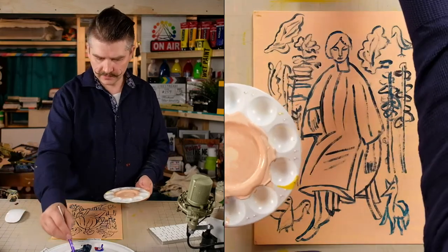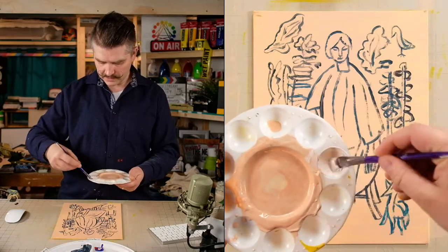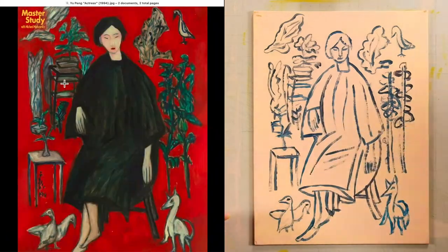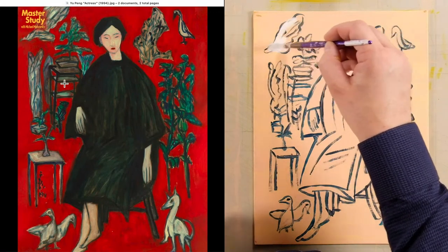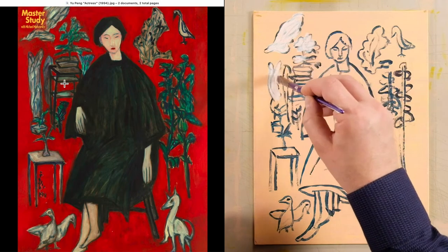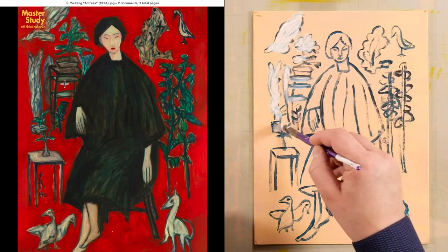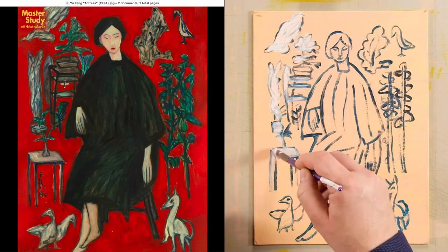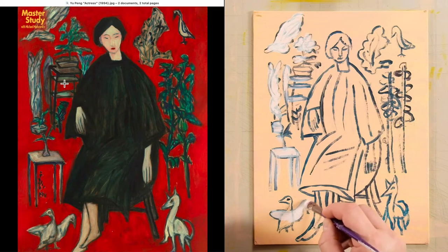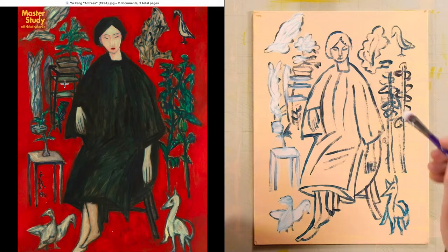Okay. I think I'm going to take this same color and just add some white to it. Just lighten it up. Tiny bit. Now ideally this would have been probably the color on my background if I had not just been racing forward to finish as quickly as possible, but that's okay. I'm also not concerned about that paint smudging like that.